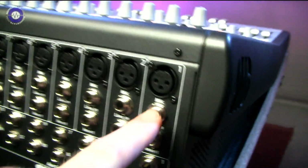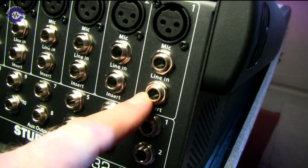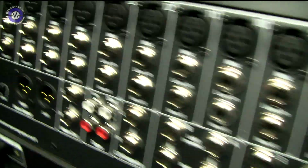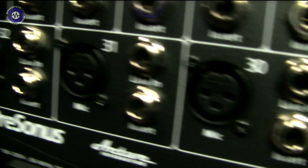So looking on the back of the mixer, we can see that each channel has discrete mic input, line input, and insert point across all 27 to 28 across the top, and then we've got the additional 29, 30, 32 right there.